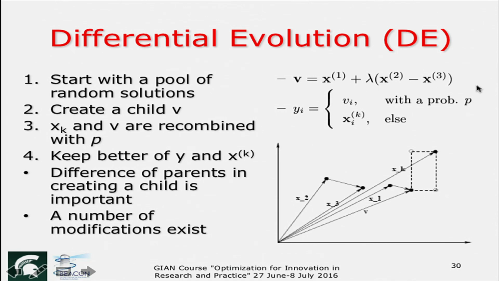What you do is this operation. That means take the difference vector between x2 and x3. So for example, in the sketch I'm showing you, if this is the x2 point, that is the x3 point, the difference vector is this, x2 minus x3. Multiply this vector by a parameter called lambda, which you have to set beforehand. Usually 0.9, 0.8, less than 1 is used. So let's say 0.8. I multiply this by 0.8, which means I have reduced it to 80% of its length, so it will be smaller. Take that vector and add it to x1 and you get this new point called v. Is that clear? So 3 of the parents were involved to get v.